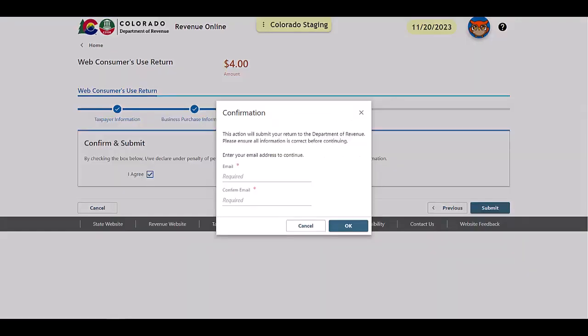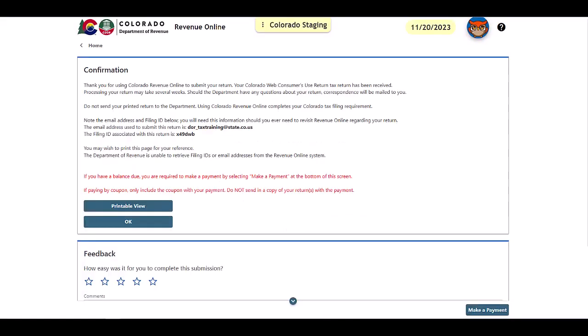A final confirmation box will pop up, and you must enter and confirm your email address and click OK to finalize your return submission. Your email serves as your signature for this return. On the confirmation page, there is a filing ID number. We recommend that you print this out for your records.